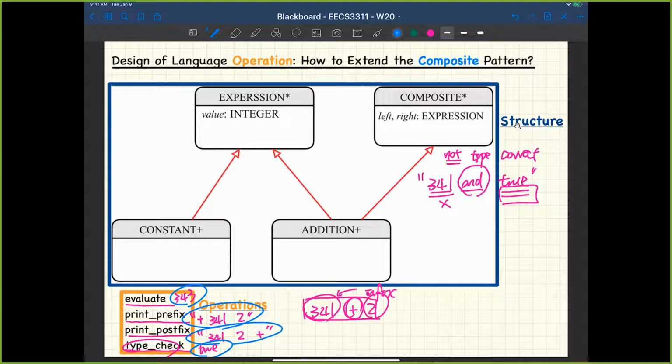Of course, as you grow the language structure, maybe you're adding modulo, maybe the relational operation, logical operation, etc. And for this particular base case, you're also adding Boolean, integer, real number, and also string value. So the expression language can become very rich. Okay, anyway, back to the original question for the motivating problem. How can we support 1, 2, 3, and also 4? How can we support all these four operations over here?